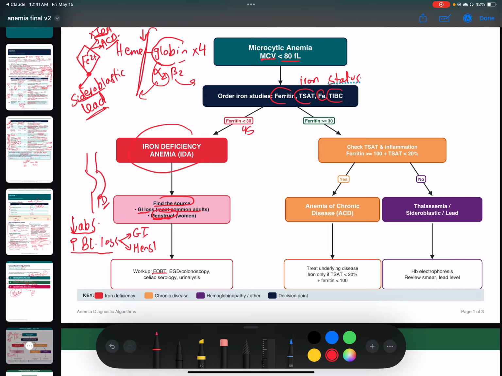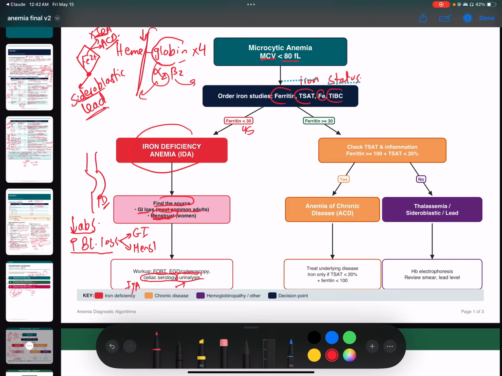You can look at the blood in the stool. You can do upper endoscopy or colonoscopy to look for any site of bleeding. Or if you are concerned about celiac disease, you can get the IgA tissue transglutaminase or the different markers to diagnose celiac by serology. Sometimes they can be losing iron in the urine, so you can do a urine analysis as well, but this is way less common.